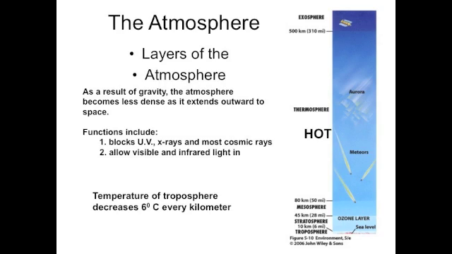The second layer of the atmosphere is the stratosphere. It extends from 12 to 50 kilometers and it has a temperature ranging from negative 45 to negative 75 degrees Celsius.